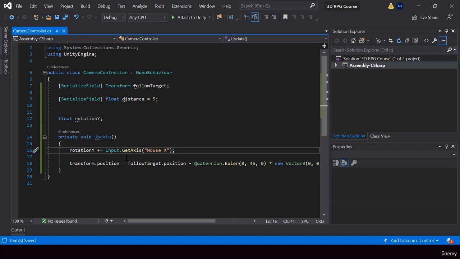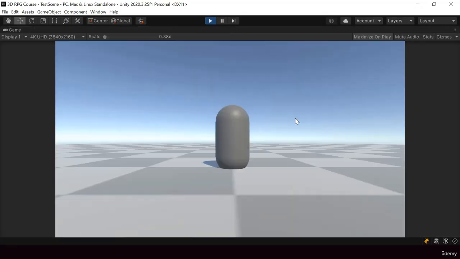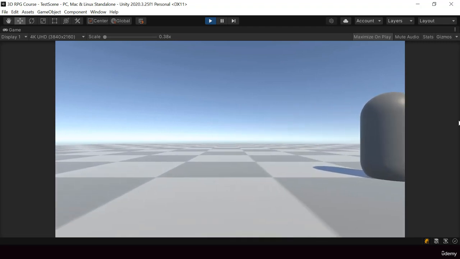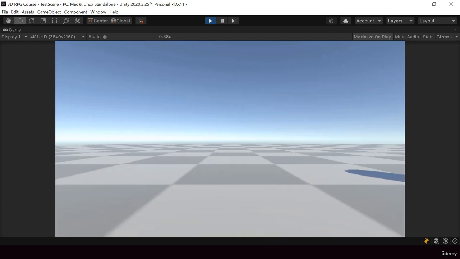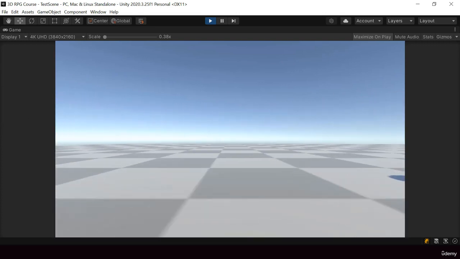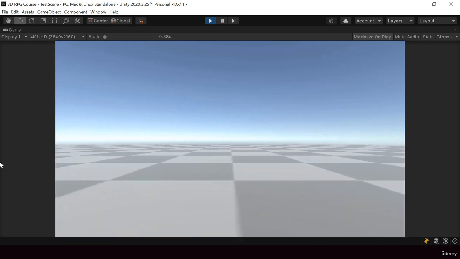All right, so we'll be adding the joystick in the future, but during the implementation, let's keep this simple and use the mouse. So now in the Quaternion.Euler, we can use rotation y instead of just hard coding 45. All right, so let's go to Unity and see the results. You can see that as I move the mouse, the camera is rotating around the player, but right now it's not looking at the player, but it's still rotating around the player.